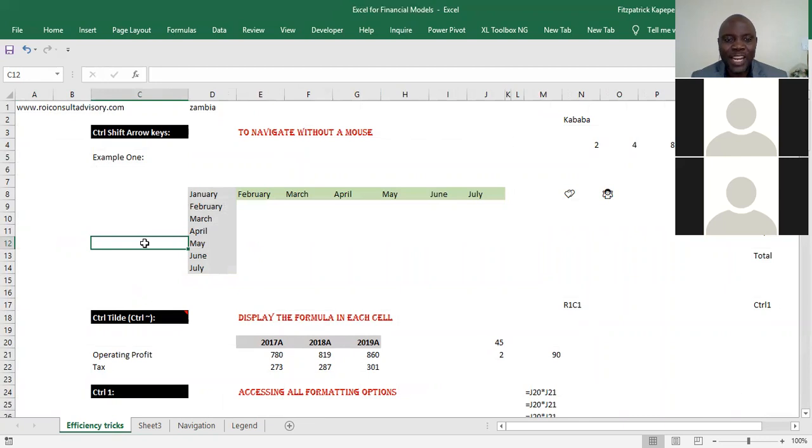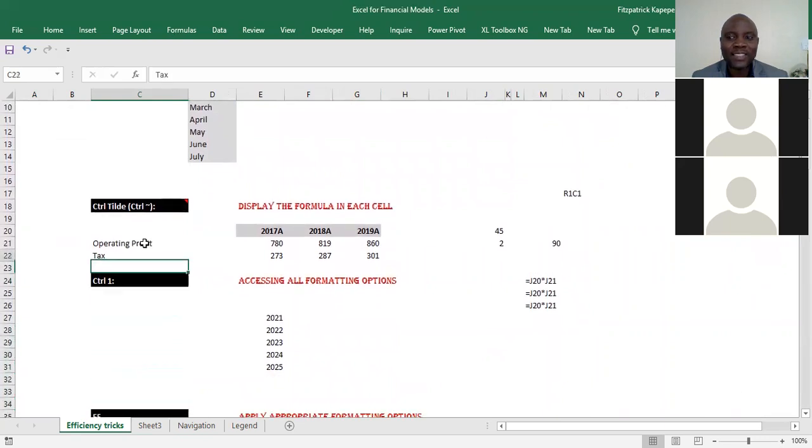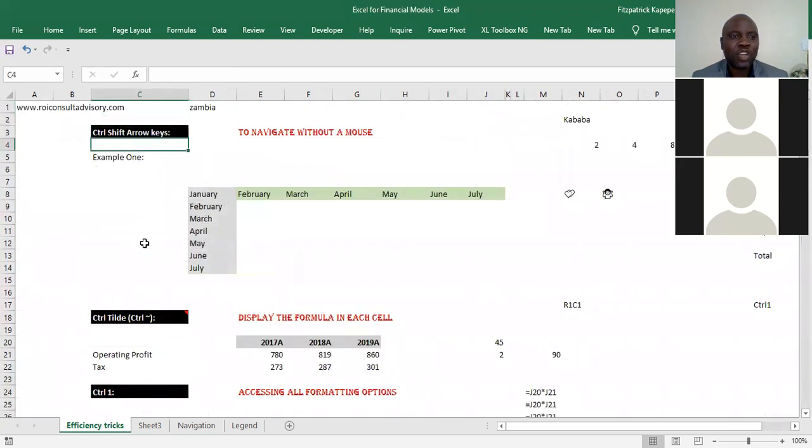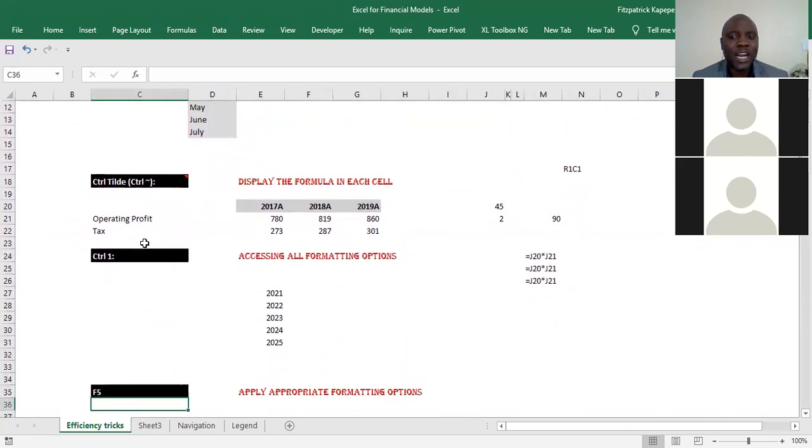Okay, that was just a bonus. Now we have looked at the control shift arrow keys and the control tilde. Now we got my favorite shortcut, called control 1.